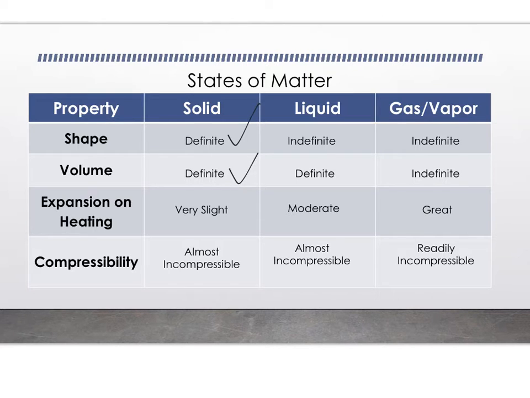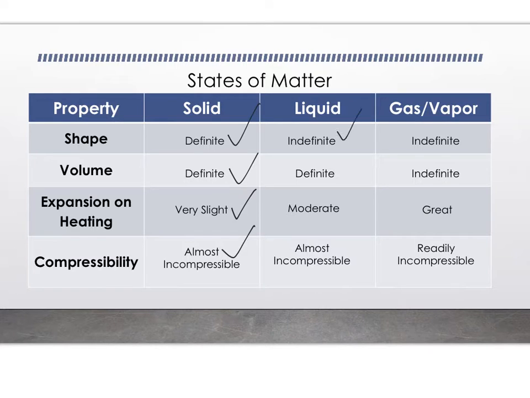It's going to maintain its shape forever unless we add any external heat or any source of energy to change that shape. That is called a phase change, which we'll talk about later. When you try to expand it upon heating, it only slightly expands unless you add enough heat to physically change its state of matter down to a liquid, and again, that's outside this range. It is also almost incompressible, meaning you cannot compress a solid any more than what it is due to its molecular arrangement that you'll see on a future slide.